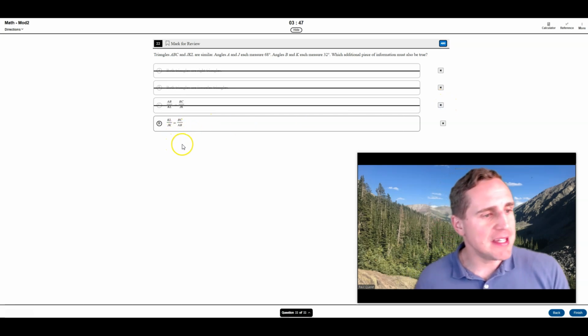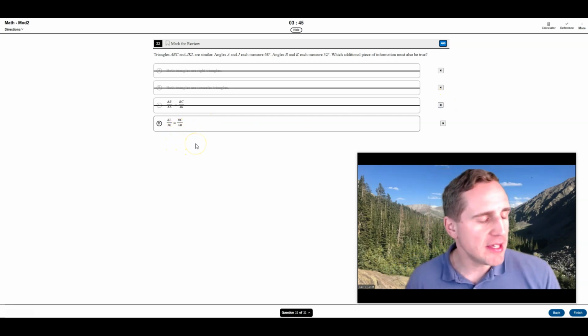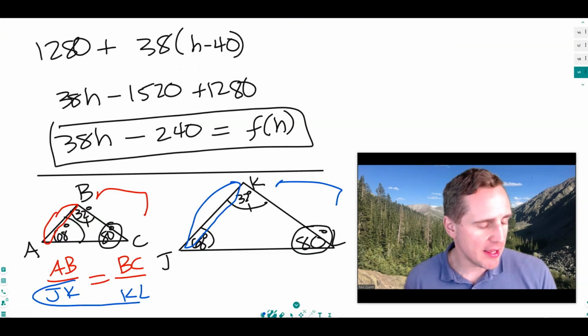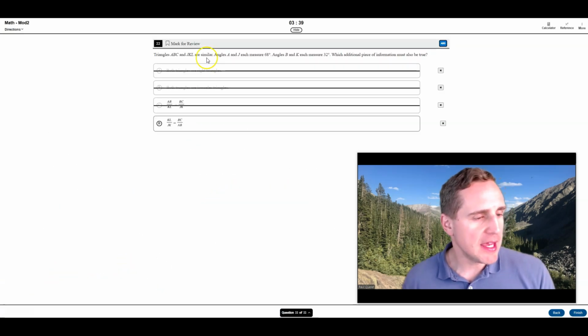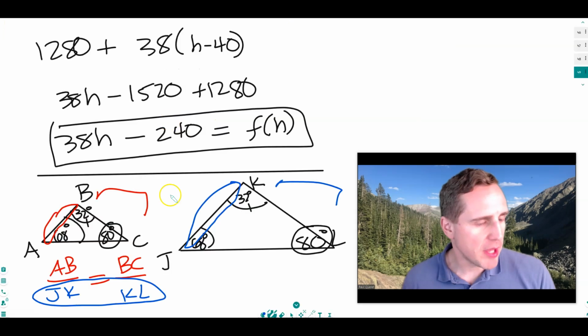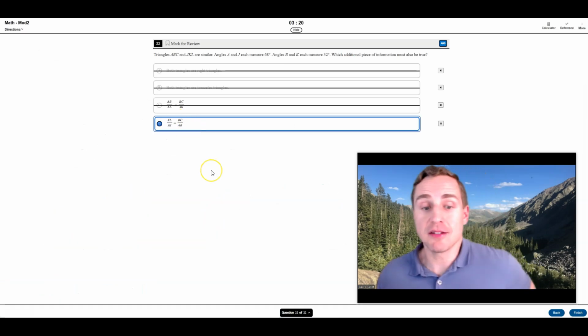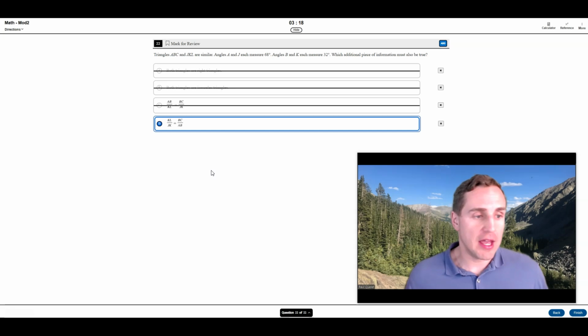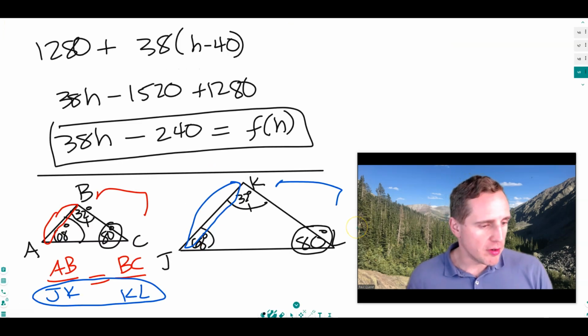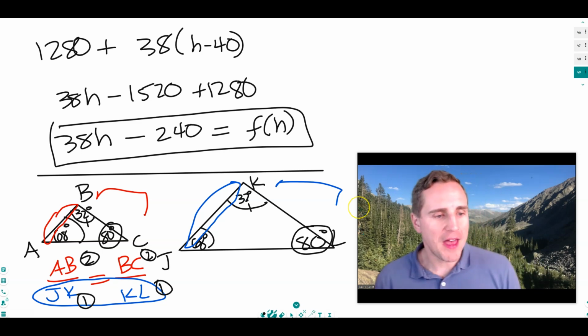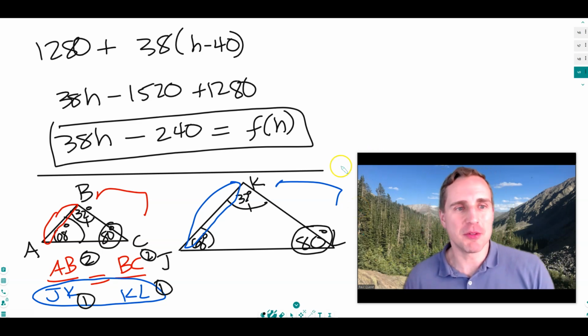Let's double check that D is correct. KL is to JK. That's here on the bottom. Is that the same thing as, KL is to JK, as BC is to AB? Yes, that's correct. Hopefully you follow the logic. Okay? So it's just in order. It's this one is to this one as this one is to this one. Okay, so that follows. You've got to be kind of careful with these similar triangles.